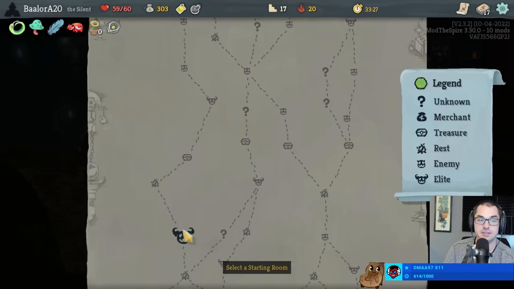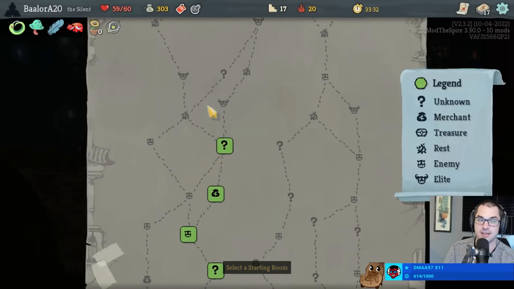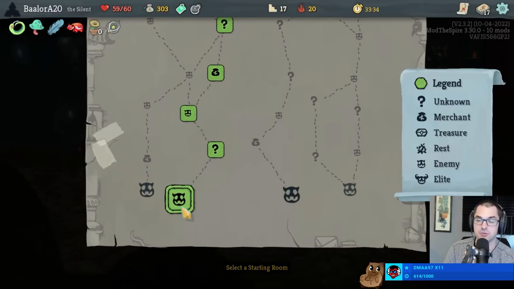And then we'll fight these two elites or these two elites. This locks me into the Burning Elite. I don't think the Burning Elite's a good idea. Max health Book of Stabbing would super kill me. Just, like, super kill me.